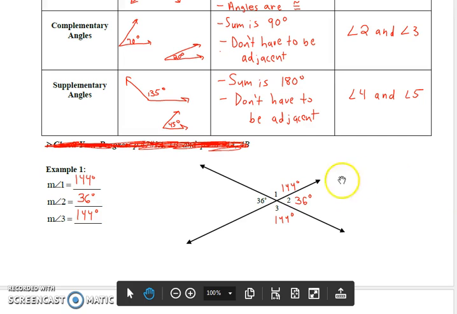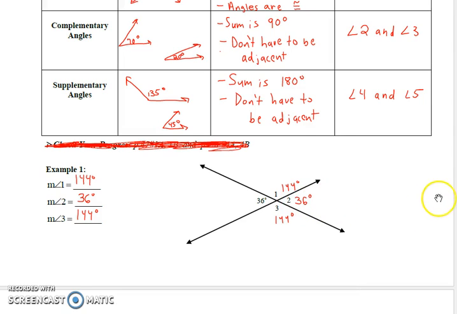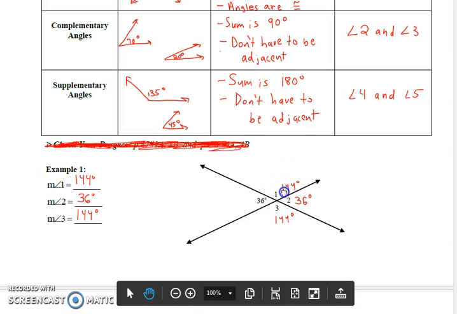Now, cover up the 36 degree angle and the angle 3 with your hand or with a sheet of paper, and now just look at 1 and 2. And you should be able to see they're right next to each other, and they're forming this line, so they're a linear pair. So they have to be supplementary. They have to add up to equal 180 degrees. So since angle 2 is 36 degrees, I would just do 180 minus 36, get 144 degrees for angle 1. And angle 1 and angle 3 are vertical angles, so they have to be congruent. So if angle 1 is 144, angle 3 is 144.